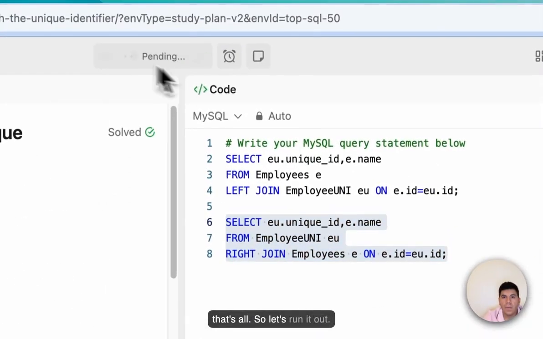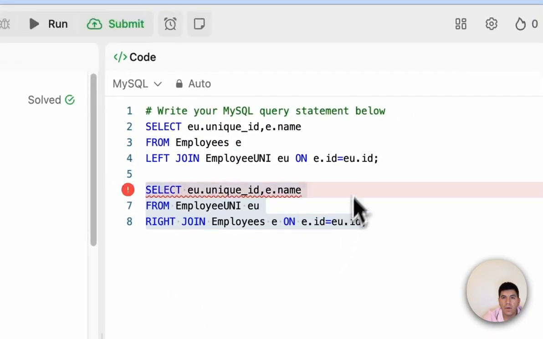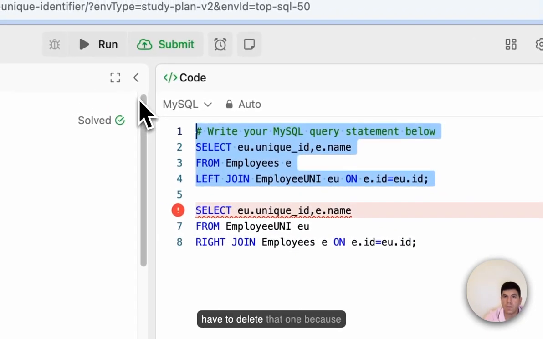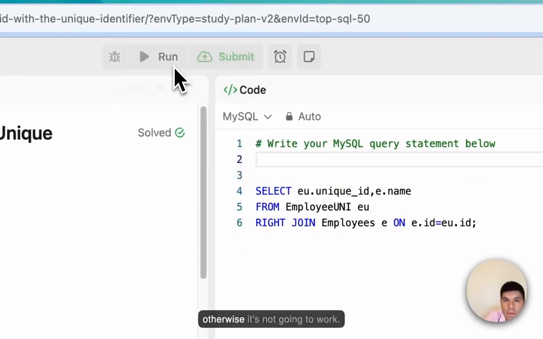So let's run it out. Oh, actually we have to delete that one, because otherwise it's not gonna work.